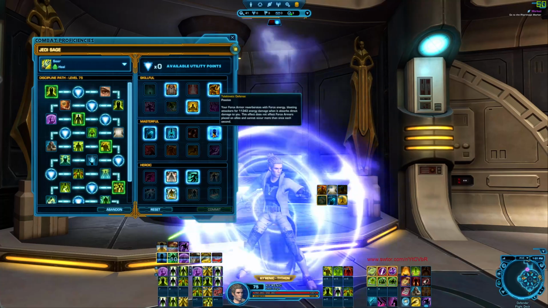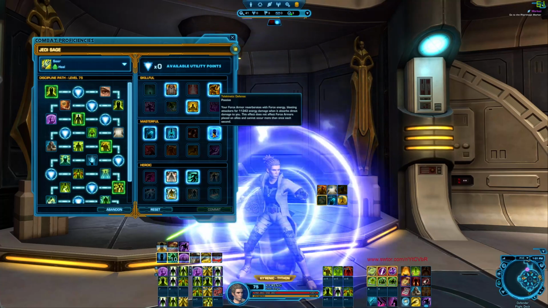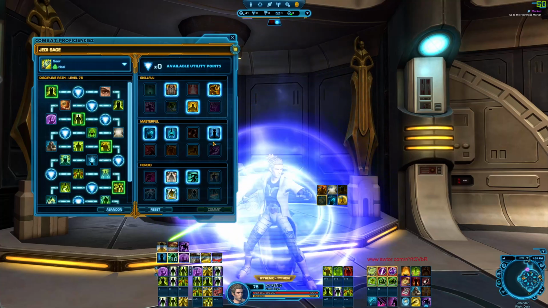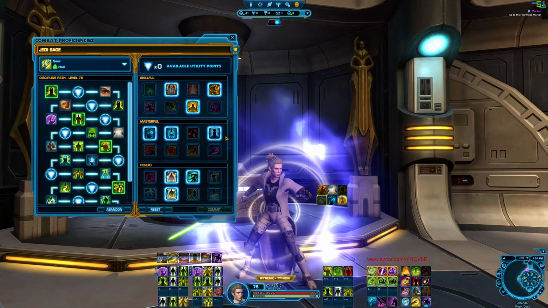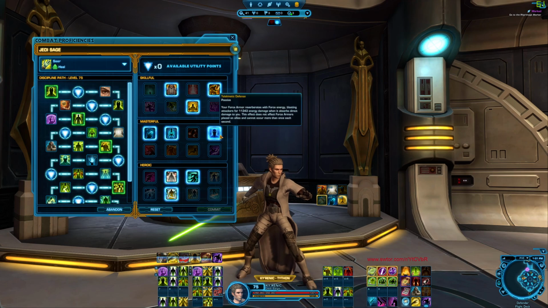This one here is a little bit more situational, to be quite honest. But I like the idea that it's a little bit of an extra buff to something that I'm probably already going to use on myself. And this would be nice if, let's say, I'm getting attacked by some adds, or maybe the boss is adding some damage to me. That's where I might be able to utilize that. It's not a huge amount of energy damage, obviously, that is being put out, but anything that I can do to help out is always a nice thing.